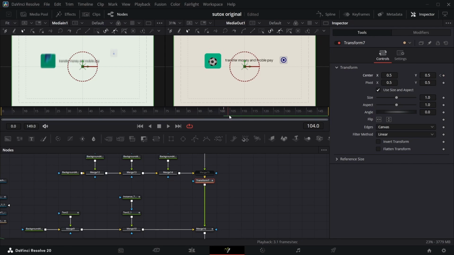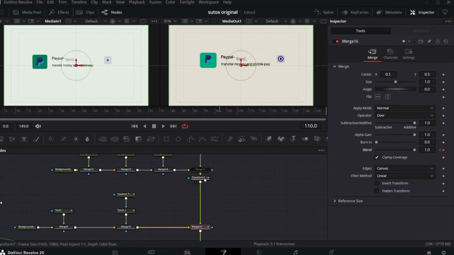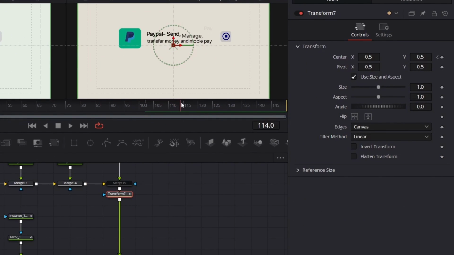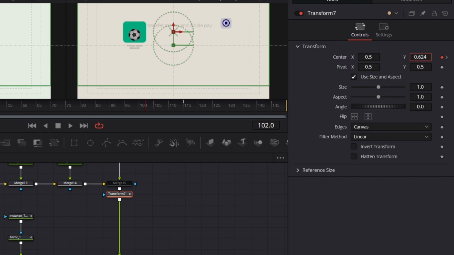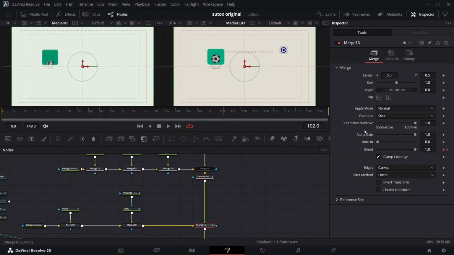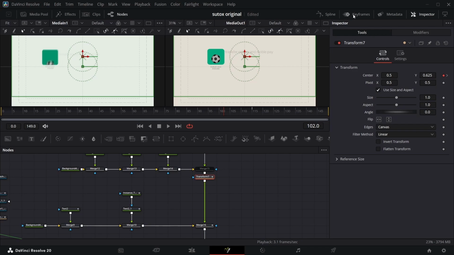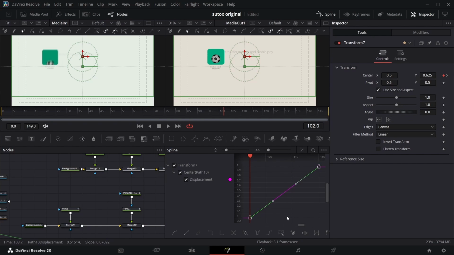Now you can go to where it's kind of fully visible. Let's say frame 110. We're going to keyframe the blend value again, and we're going to come back to this node now and see where it's okay. At frame 115, it's back there, so we're going to keyframe it again. Now go back to the first keyframe of the transform, which is 102, and you're just going to take it above like that. Then come to this one and take the blend value down to 0. Now you can go to spline with the transform, and all of these things is out back cubic.